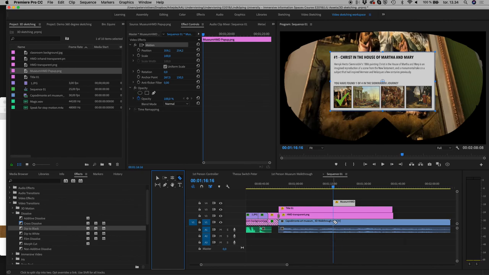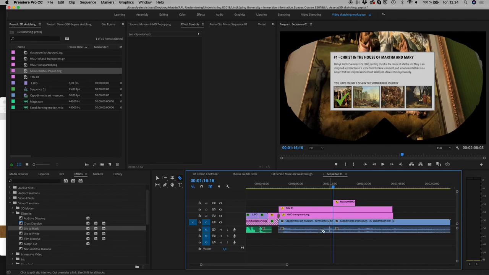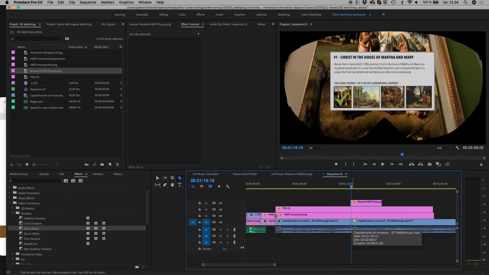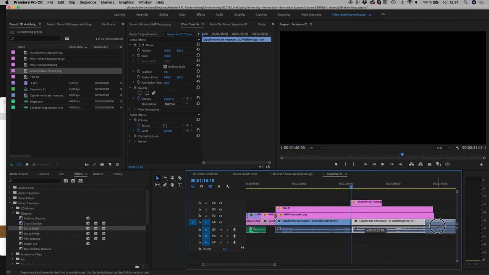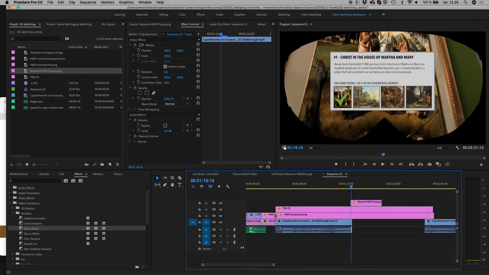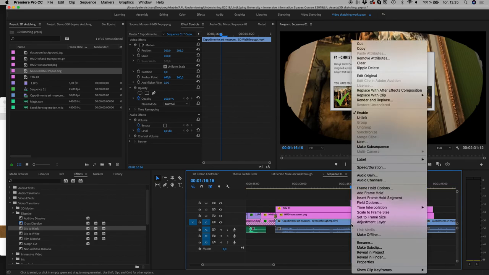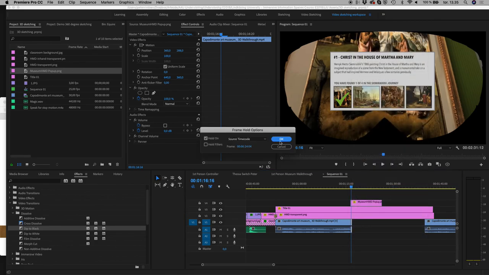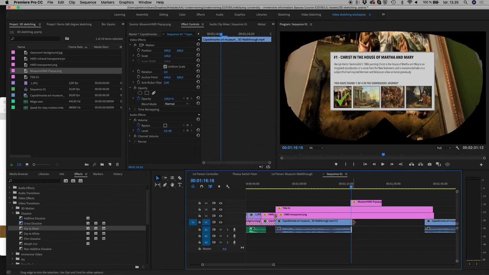So I can go down here, and if we zoom in a bit, I can make just a little bit of this, and I can just extend the rest of it over here, and then I can try to make a frame hold again, by right-clicking, frame hold, and then we just use these sequence time code to be sure that it will work.